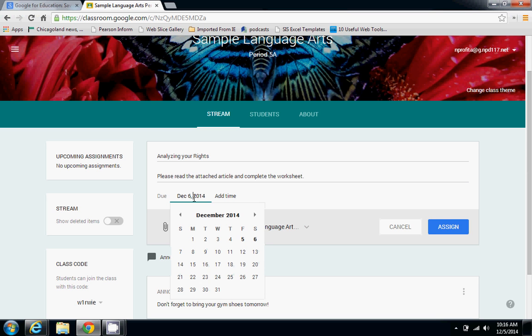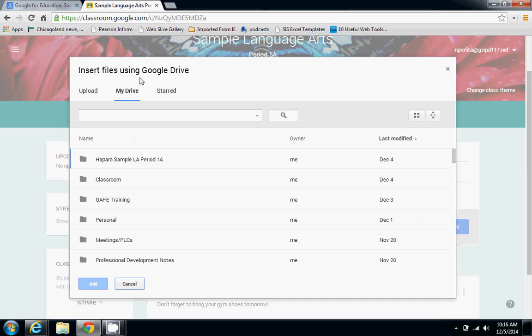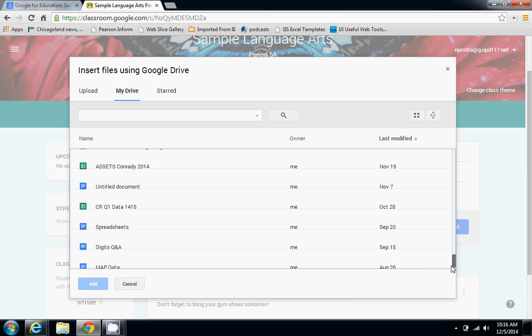You can decide on a due date, and you also have the option of assigning a time if you wanted to, but this is optional. And below you can go to attach your files. And Google does allow you to attach multiple files, so feel free to browse and find the files that you're looking for.